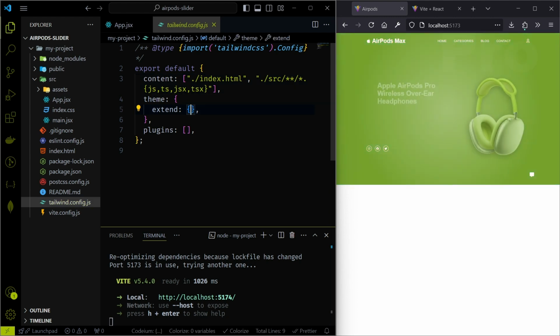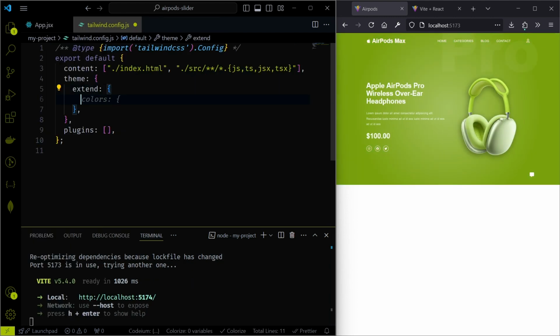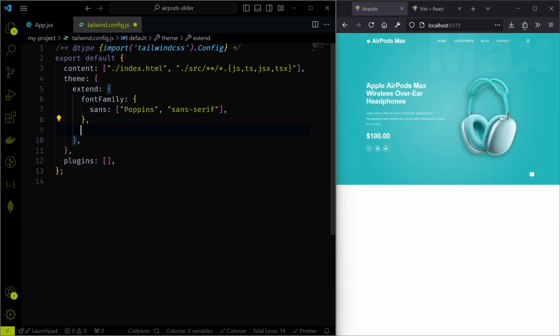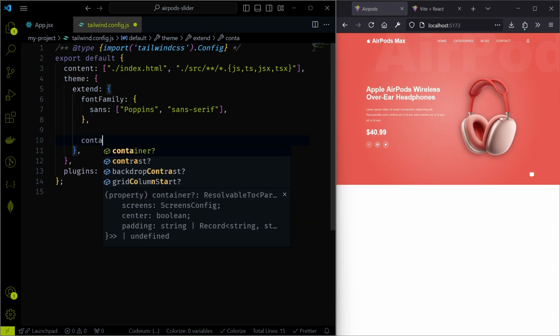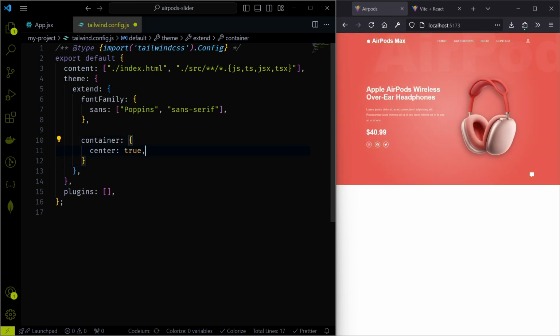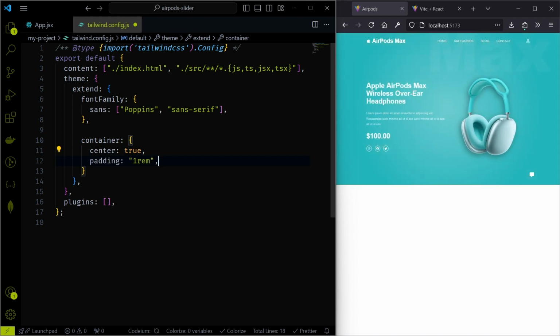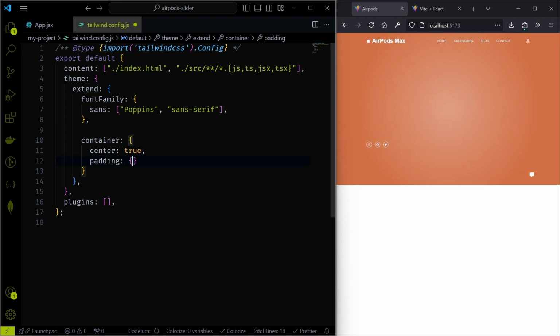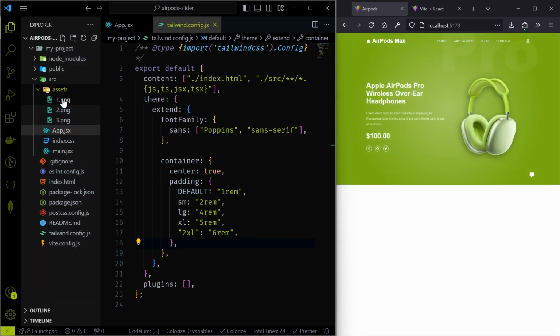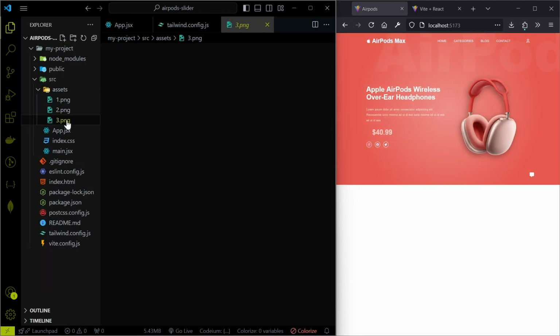Let's add some code in the Tailwind config. Add a font family according to your choice. And now configure the Tailwind container. The assets we use in the project are available in the video description.